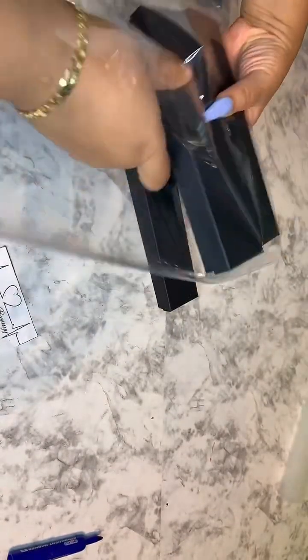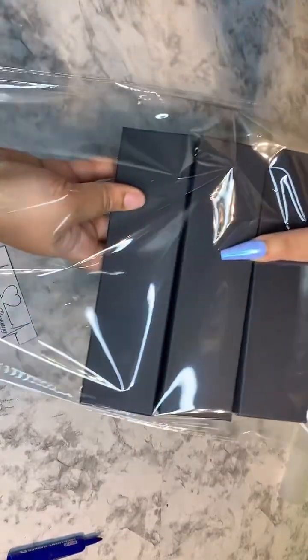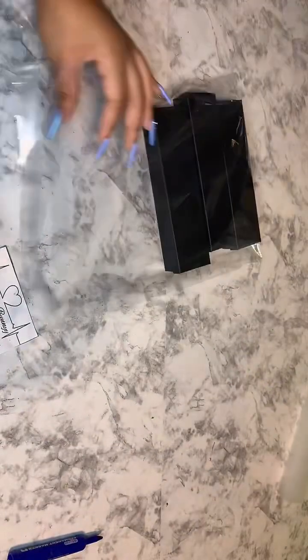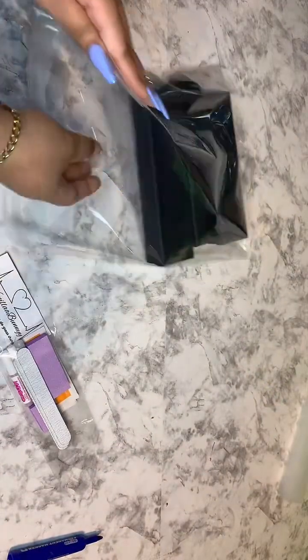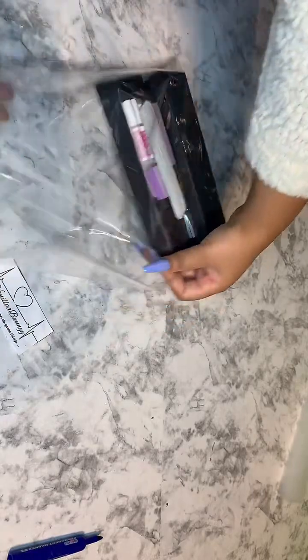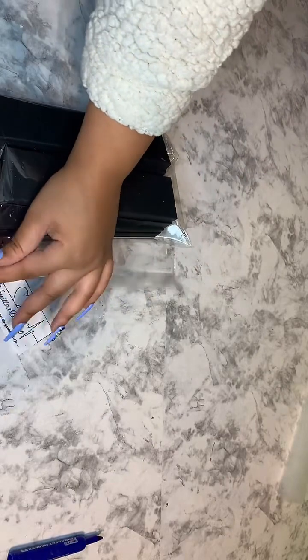You can see that you could resell these press-on nails because they come without any logos — these are the boxes they come in. You see how they come with no logo? So you're free to rebrand them and sell them in your nail business. Or if you just like the nails in general, you could buy them for yourself. Everything on my website is sold at wholesale prices.